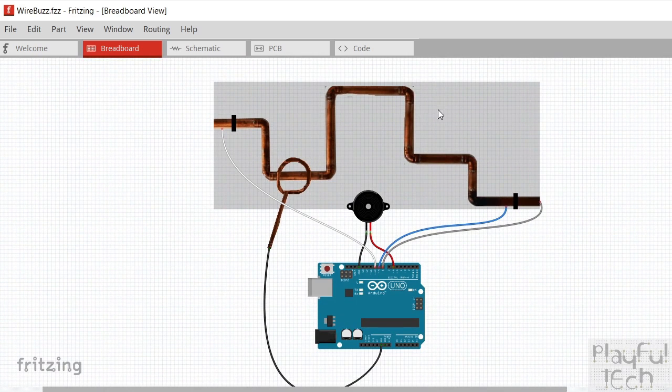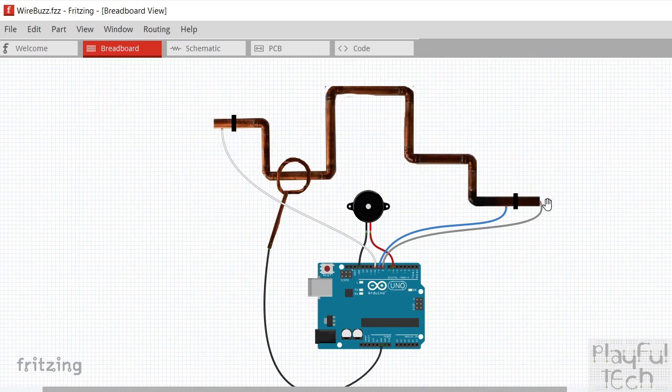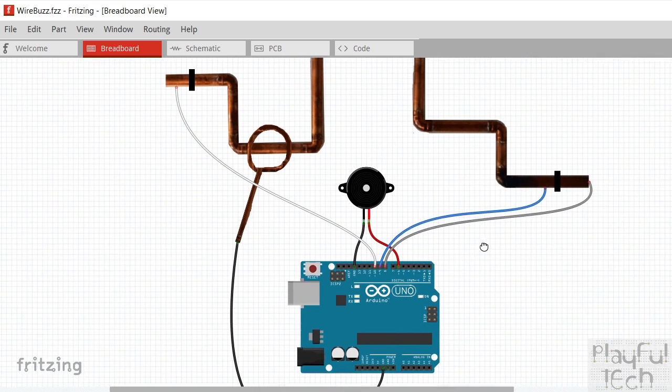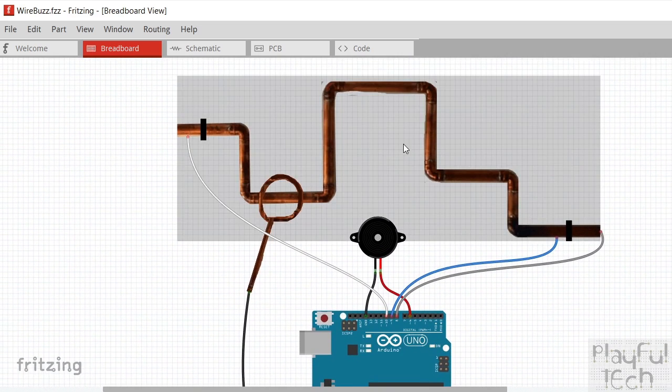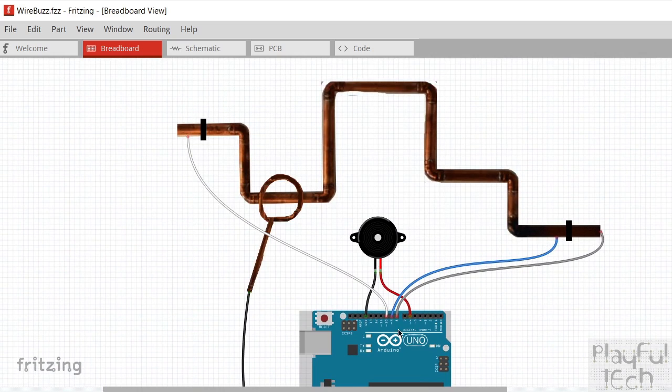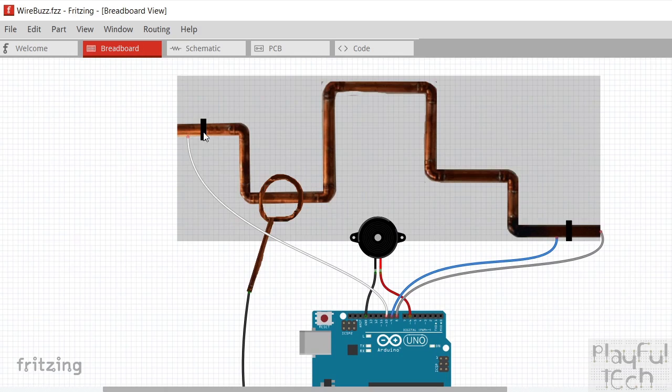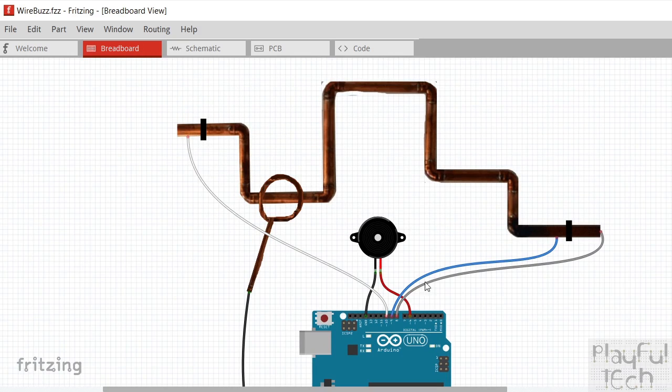And then my pipe itself is divided into three sections. So I've got the start zone here. This is this grey wire, which is going into pin 8. Then I've got the main section of the obstacle itself going into pin 9. And I've got the end zone into pin 10 on this white wire here.